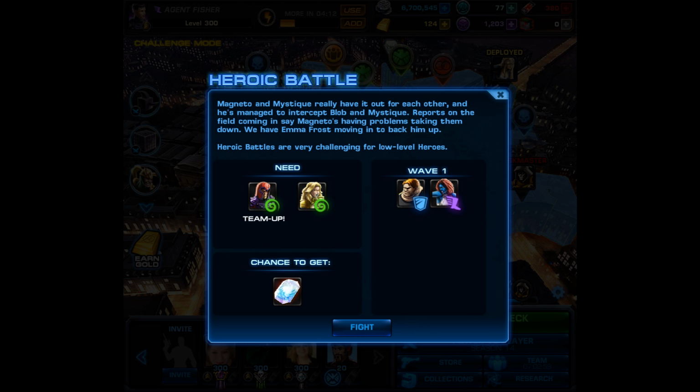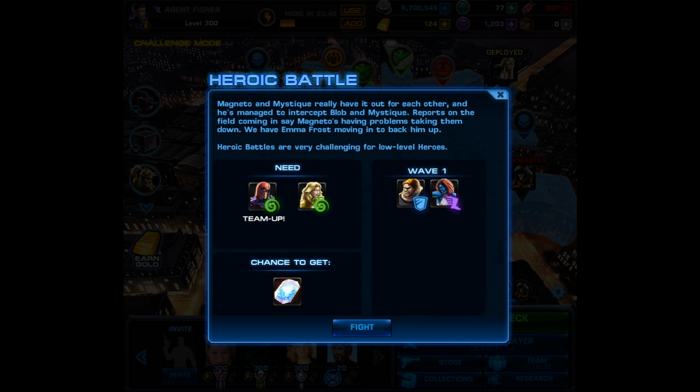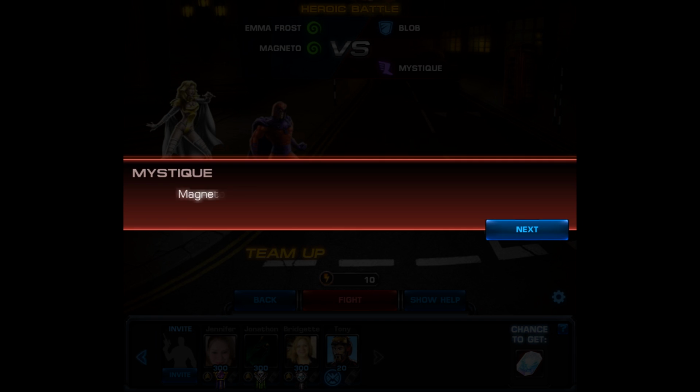This time we're going to do Magneto and Emma Frost's heroic battle. I'm using the P5 costume, but it really shouldn't make that big of a difference. And I'm actually not even using Quick and Powered ISO 8 on Magneto. This battle, of course, is going to be against Blob and Mystique, and you have a double chance to win an Empowered ISO 8. This one happens to be for Emma Frost, and it's called the Eternal Empowered ISO 8. Diamonds are forever. Diamond Body no longer triggers organic recovery.